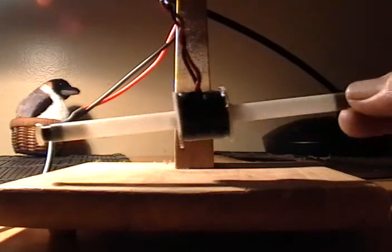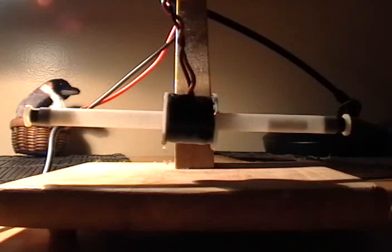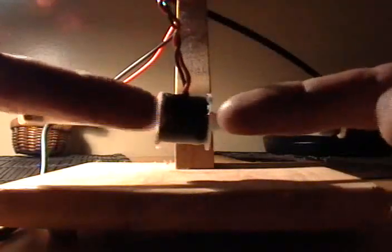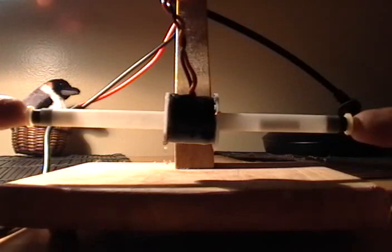I'm going to return the magnet to the center. Soft stop, soft stop, soft stop, soft stop, soft stop, hard stop. The center of mass of the system doesn't move whether the magnet hits the hard stop or the soft stop. The addition of a second magnet in there going in the opposite direction would only decrease any motion, not increase it.